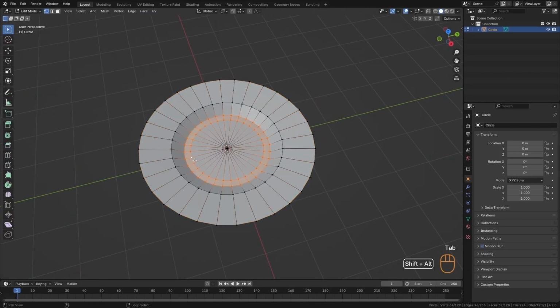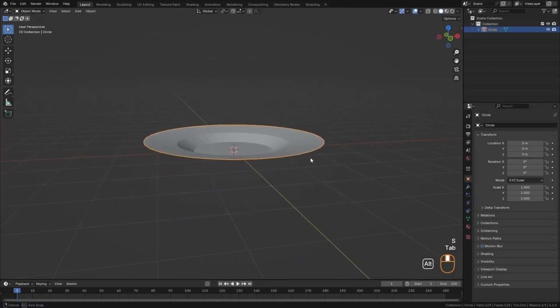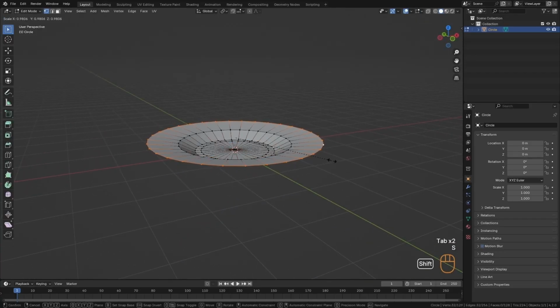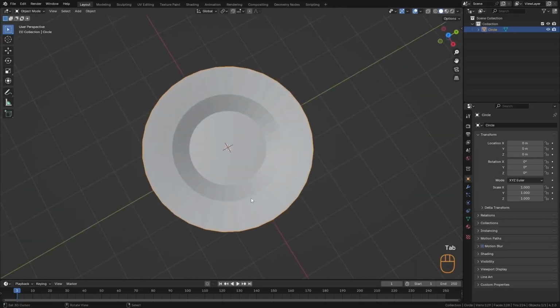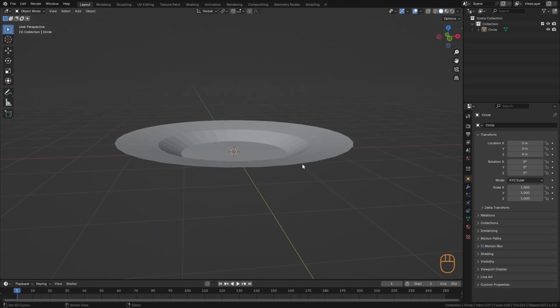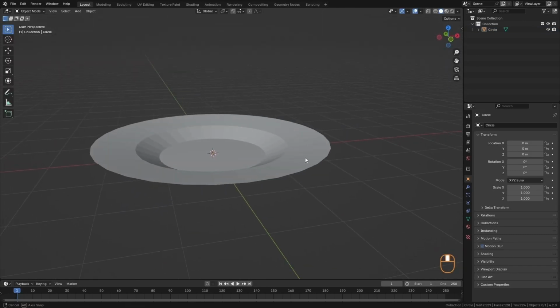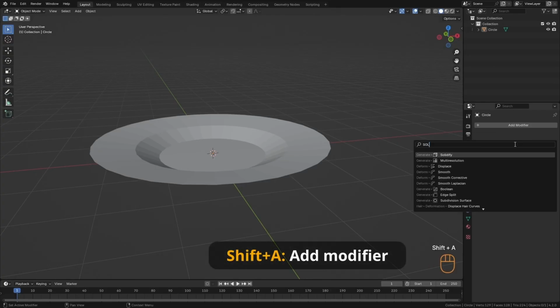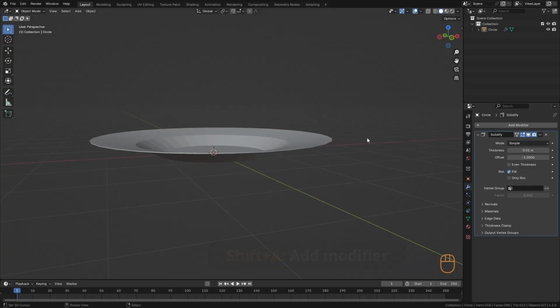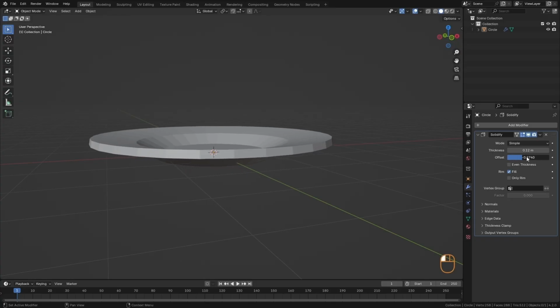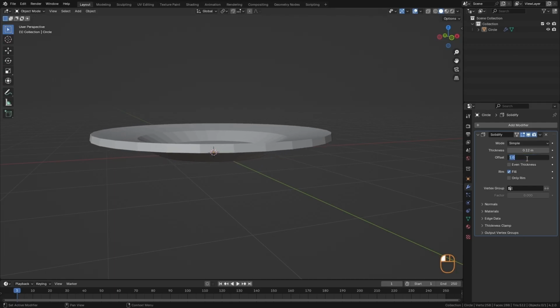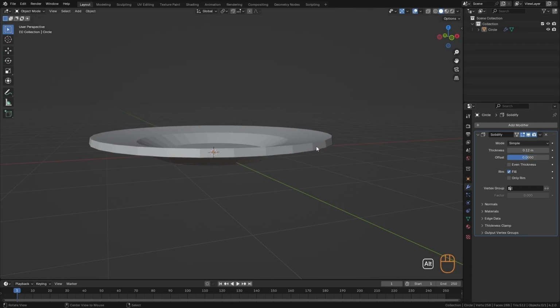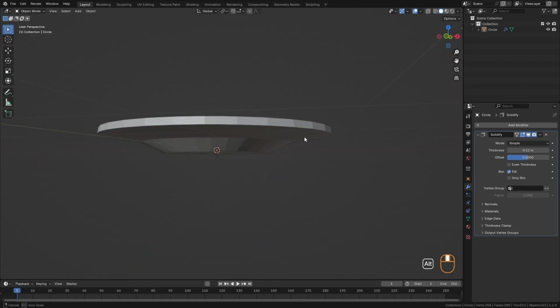I can adjust this a little bit more here. And I'm going to scale this up a bit more too. Okay then. So that's the initial outline of our object, and now we want to give it some volume. I'll go to the modifiers, press Shift A, and add the solidify modifier. By default, solidify is always negative, as we have it here at -1. If we set it to 1, it extrudes upwards. I prefer to keep it at 0 so it extrudes in both directions.